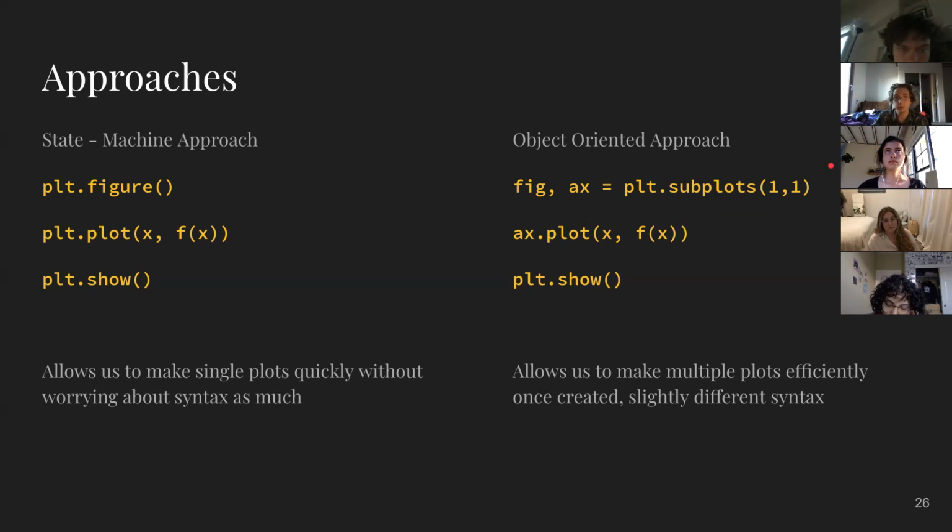But if it was 2 by 2, then you have 4 different plots, 2 on the rows and 2 on the columns. And you can work with each one of those different objects. But if you're just making one plot, then this is how you would write it. What plt.subplots returns is 2 things. One is the figure itself, the figure object, and the second is the axis object.